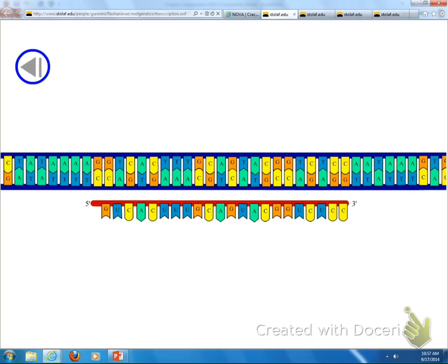Feel free to talk and work with each other to come up with what you think those steps are. I'll give you the first one: RNA polymerase attaches to the DNA.